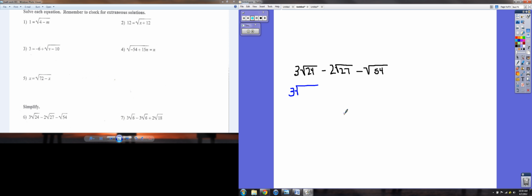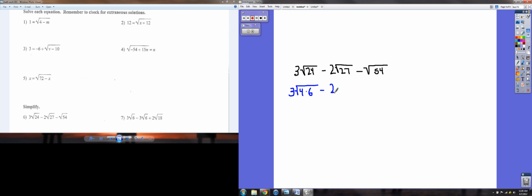So what you want to do is go ahead and find two numbers that multiply to give you 24, and one of them that's a perfect square. So 24 divided by 3 leaves you with 8. Okay, well neither of those are perfect squares, so let's go ahead and think about it differently. How about 24 divided by 4? Okay, 4 is a perfect square, which I know is 2, and it multiplies by 6. 6 is not a perfect square, and it can stay under the radical there. So let's see what else we can do.